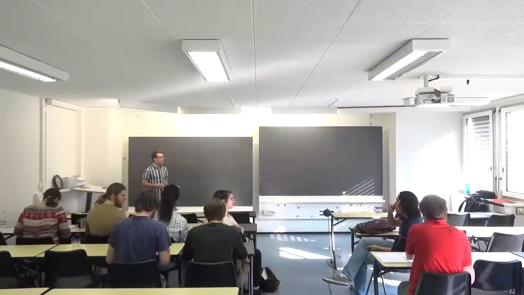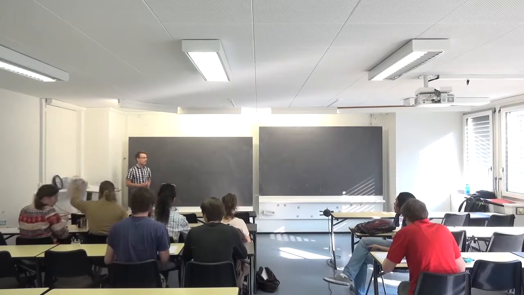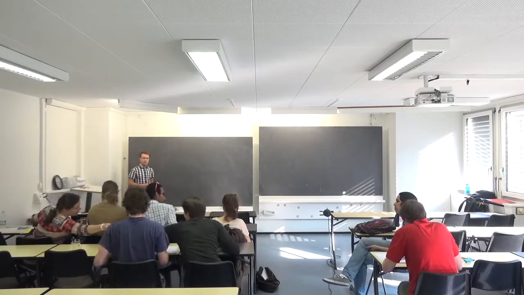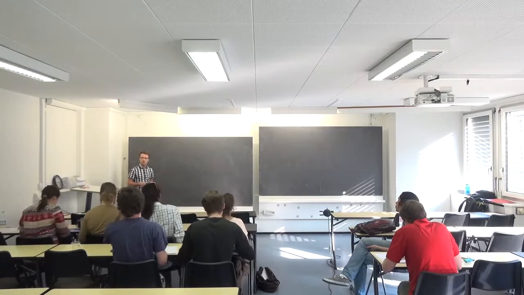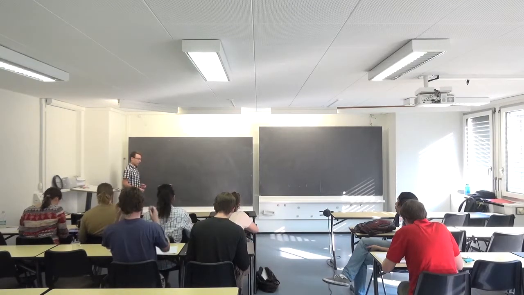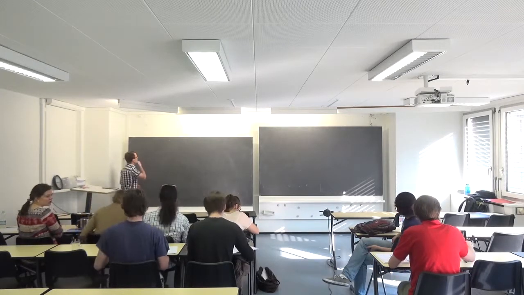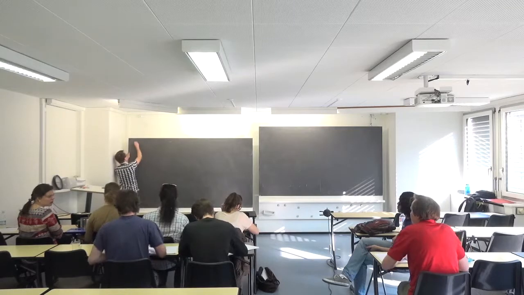Okay, so let's continue. So last time I finished with the abelian Chern-Simons as an example of a gauge theory. Today I'll continue abelian Chern-Simons and then move on to non-abelian Chern-Simons and then give another example of a gauge theory where you introduce matter. Okay, so let me continue with the abelian Chern-Simons.